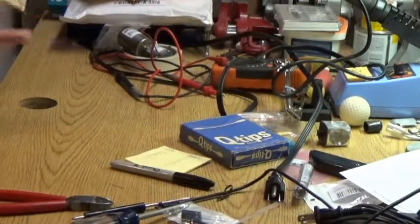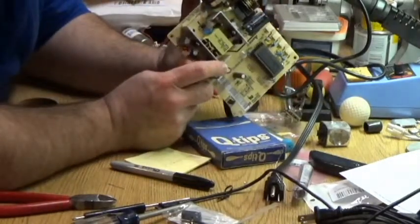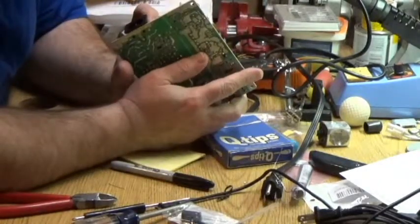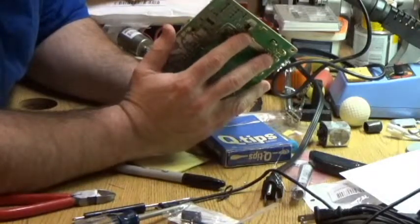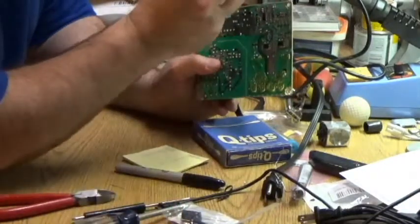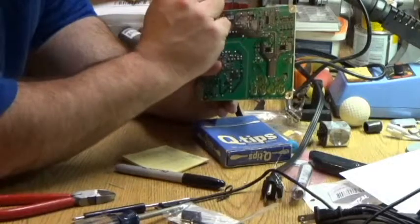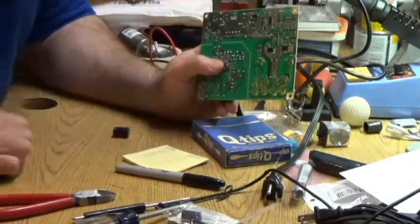I suppose it wouldn't hurt to check the value of the capacitor. Since we've come this far, be sure and put the wrong value in there and have it blow up or not act right. 2200 microfarad, 10 volts. And our old one, I believe I said last time, 2200 microfarad, 10 volts. So here's our bad one.